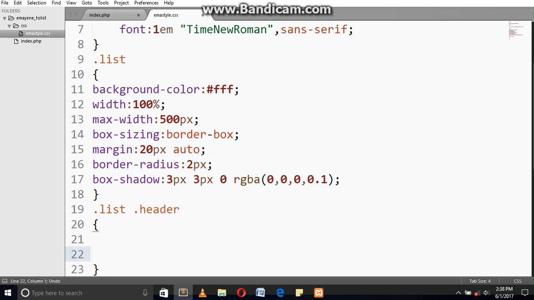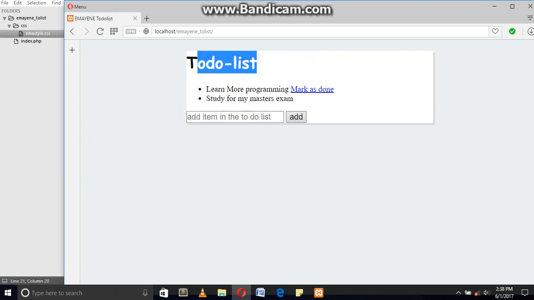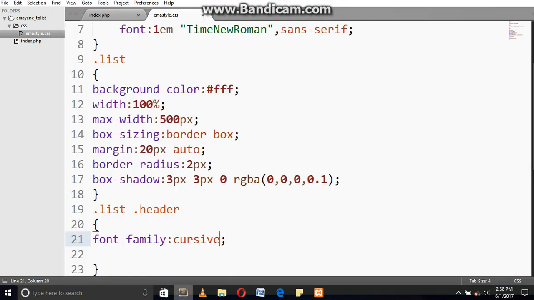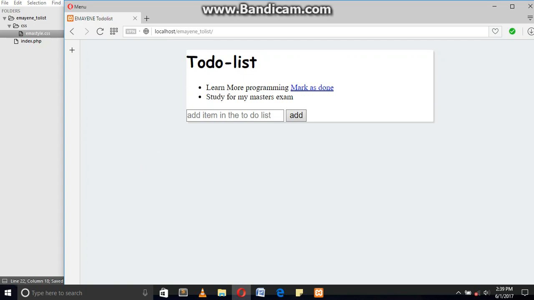So the first functionality is going to be changing the font family, and I want to make this just cursive so that it looks a little bit fancier. So you can see that this looks more fancy. And the other thing, I want to locate this at the left corner. So to do that, let me use a margin of 0, 0, 20 pixel and 0. And if I come here and reload, this is going to locate it at the left corner.